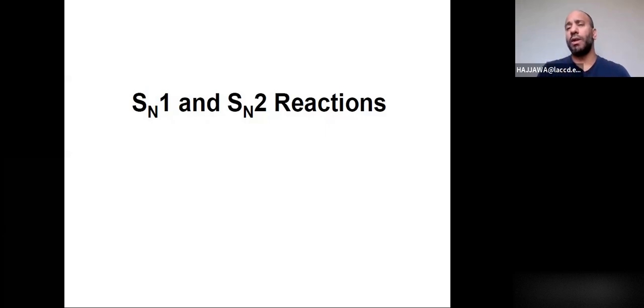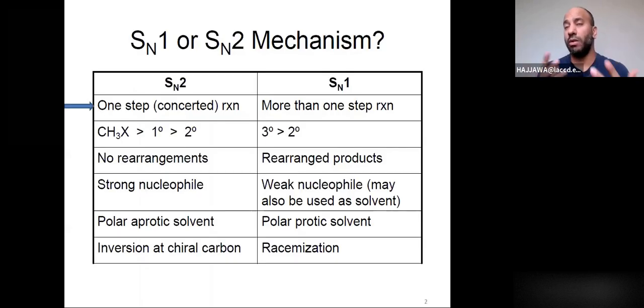Now, in the nucleophilic substitution reactions of alkyl halides, there are always two types, type 1 and type 2. We call them SN1 and SN2. We learned last time some of the differences between the two. So let's review again what the main differences between them are. The main difference basically is that looking at the mechanism will tell us a lot of details.